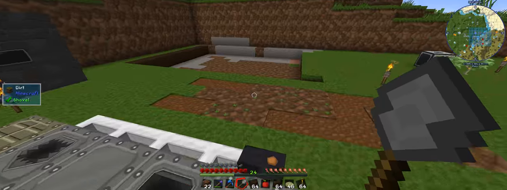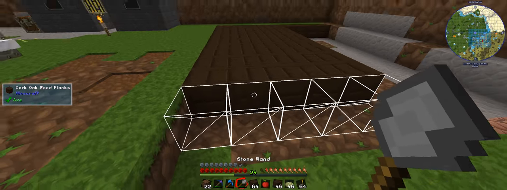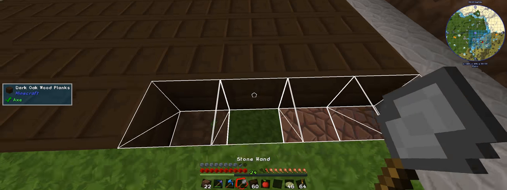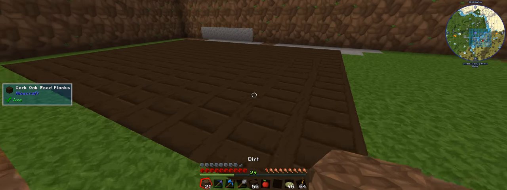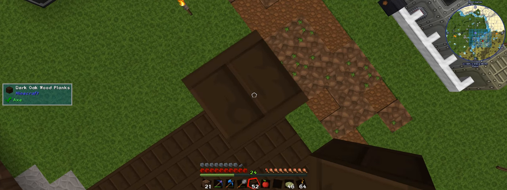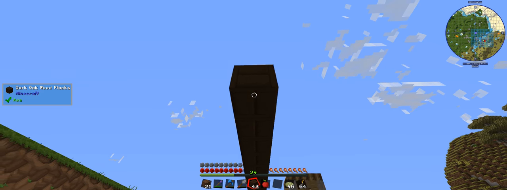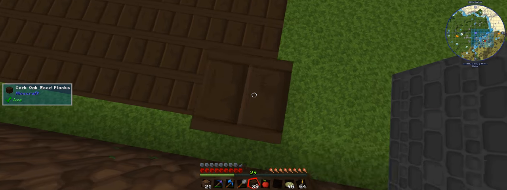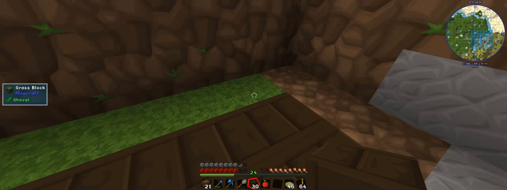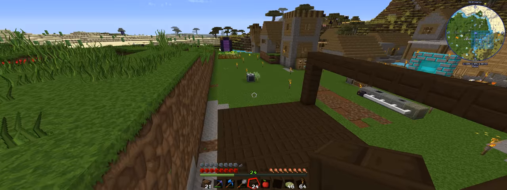Now, which way does it go? Does it go this way or this way? I think it's this way. Oh no, it's this way. Look at that. And that looks sexy. Nice dark wood floor. What? Look at that.